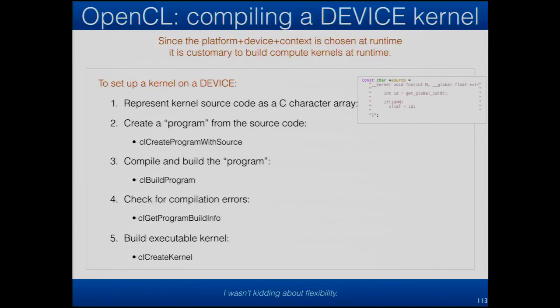But that's not it, because now we have to take our code and inject it, or set it up so that we can run it on that device, on that platform, on that queue, and so on. Because you're not always guaranteed to have a certain type of device at runtime, what typically happens is people will compile code at runtime. So we'll actually build the kernel code when we're running, because we know at that point what the device is and what platform and so on. So we have to do that online.